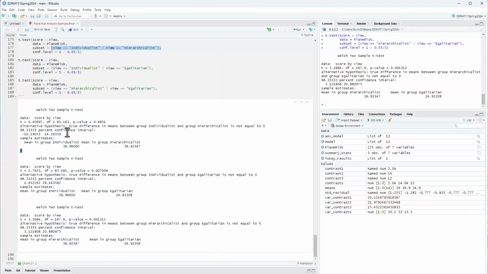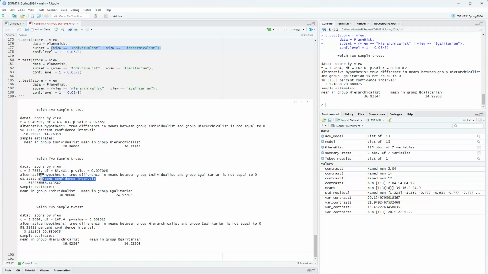And I like that actually, because that will give me my positive numbers I was hoping for. Here is the positive number here of 1.6 to 26.4. That's individualist minus egalitarian. This again is a confidence interval.